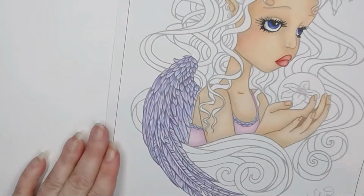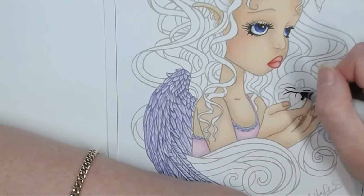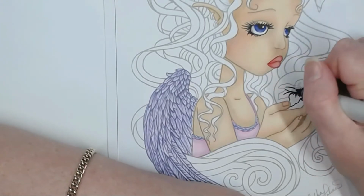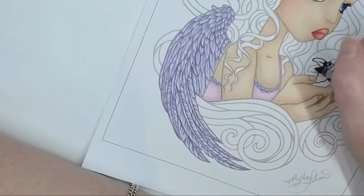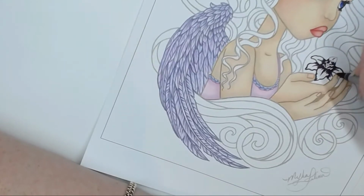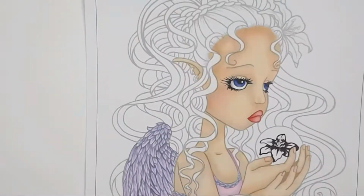So I'm going to put some white highlights on her lips to make them stand out and put a bit of a shine to them later. So I'm coming in and I'm doing the lilies now. I'm using V09 to do all the shadow areas and the lines that were in the flower, and I'm also lining the outside as well, because as I said, it is a grayscale image, so there wasn't any dark lines, so I've popped them in with this V09.